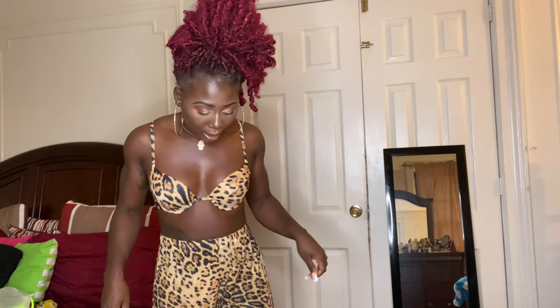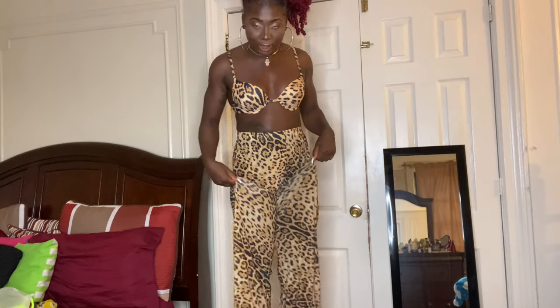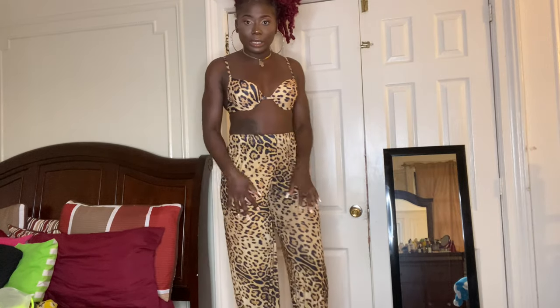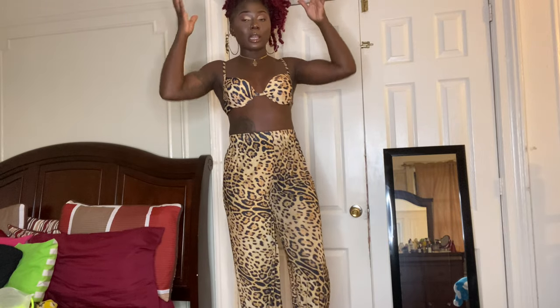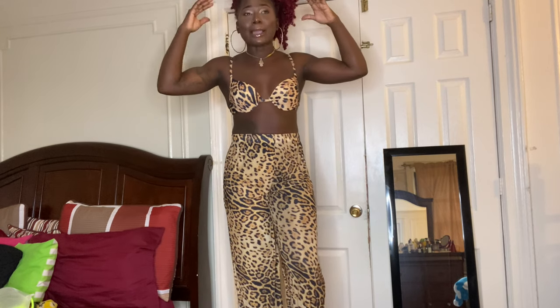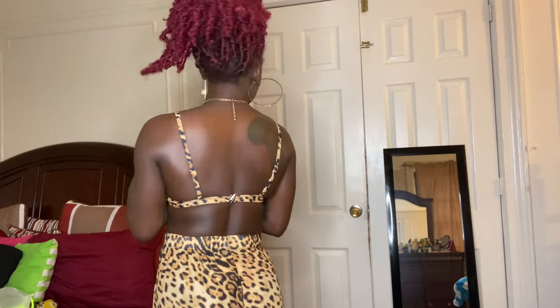The cover-up is some loose pants. I'm going to stand up on my stool — guys, I really hope I don't bust my head on this stool one day. This is how the cover-up pants look. These feel so comfortable. I love how this looks. I picture myself in a big sombrero, like a big beach hat, and some cute sandals — like these ones I got on right now — just chilling right by the poolside. I love how comfortable they feel.